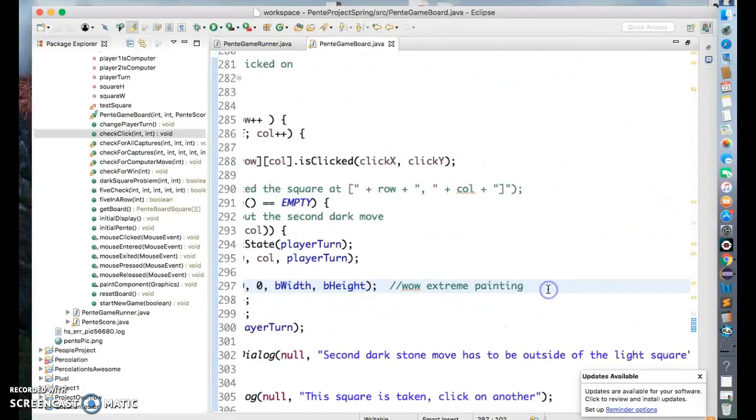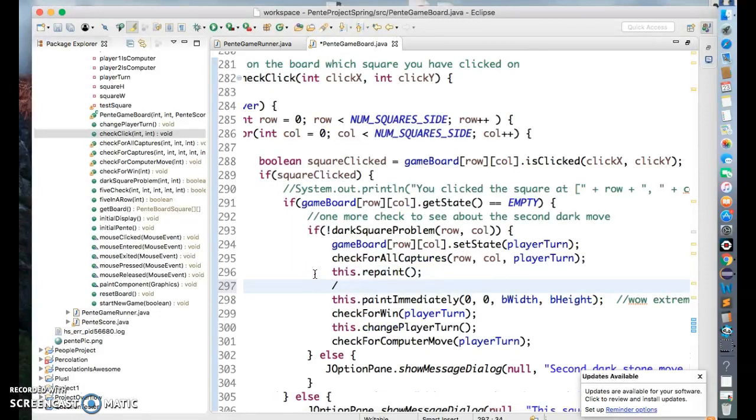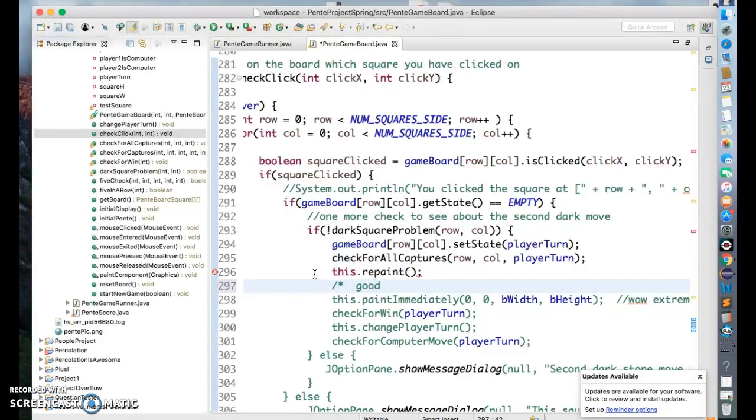So this is the cool part. This stops the wait on the movement. That's basically what it's doing.